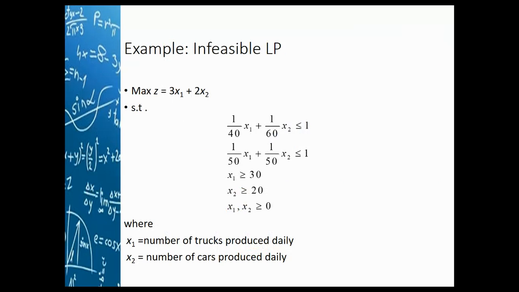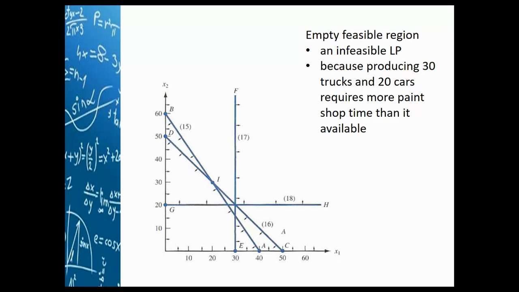Now we try to see this kind of example. This is an example where you have an infeasible linear programming. When we translate this into a graph, this is the graph that you will have. There is no feasible region. Earlier you had a feasible region, with infinite solutions. But in this case, you cannot get any feasible region. So what should we do? This is a different kind of alternative example, not a one size fits all solution.